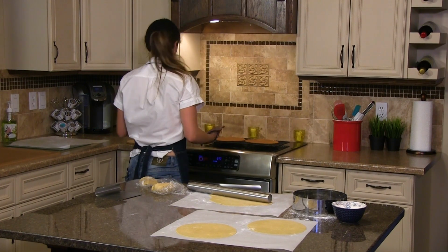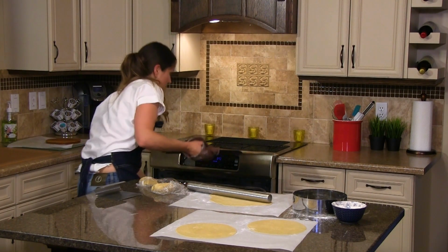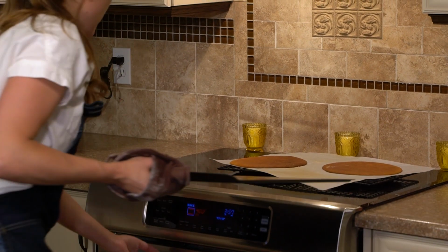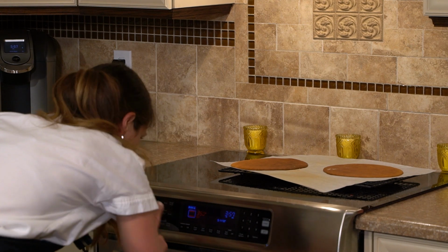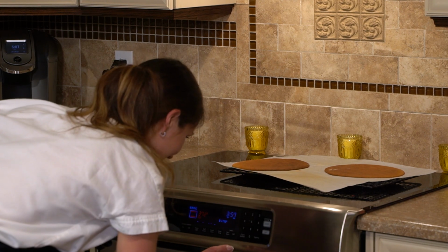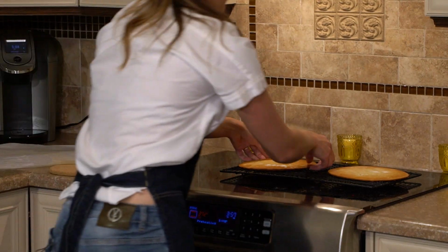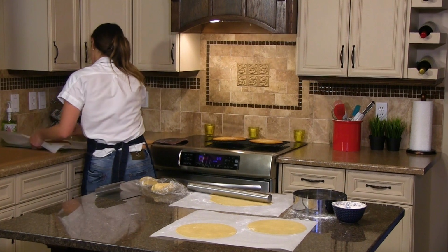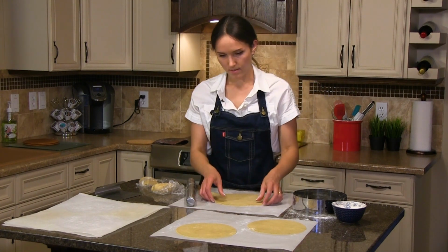Oh, this oven baking is very fast. Ooh, I think I have to make it less. Okay, I think this oven needs to be at 300 and bake 370. Oh! So, next.